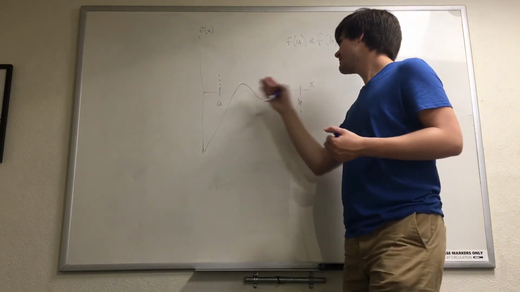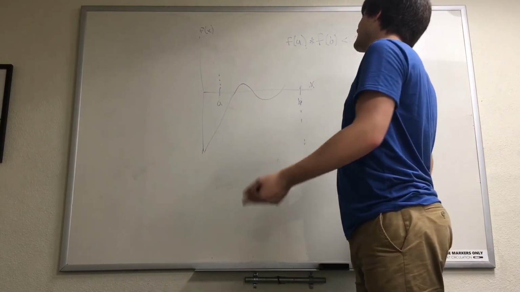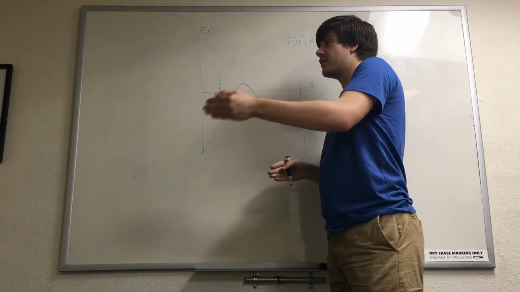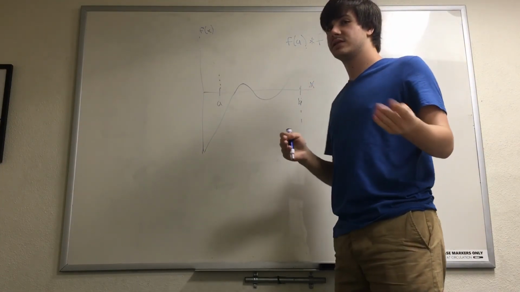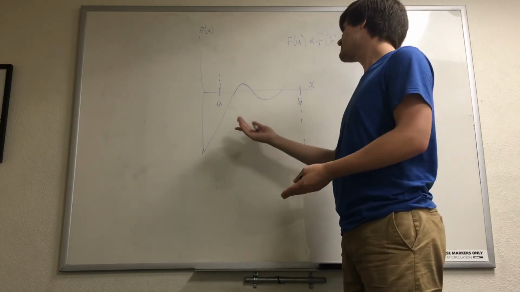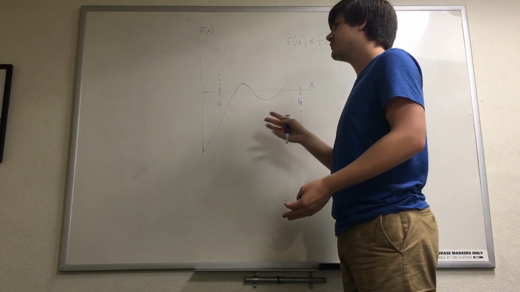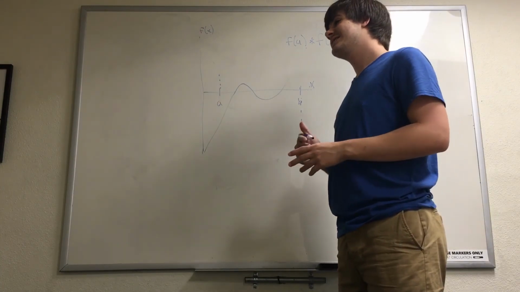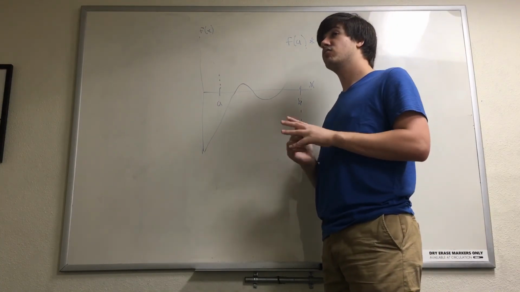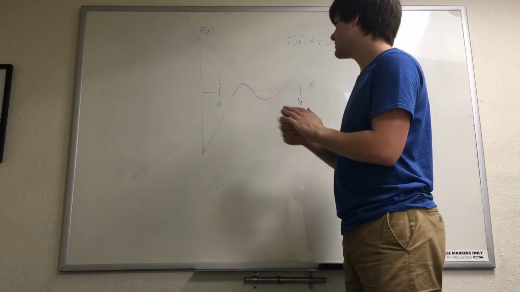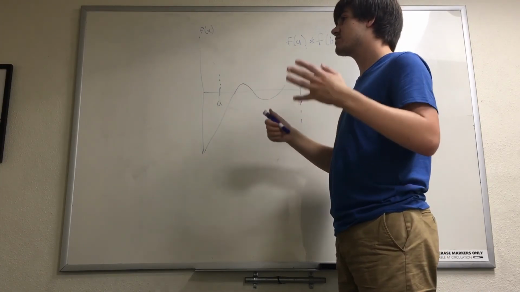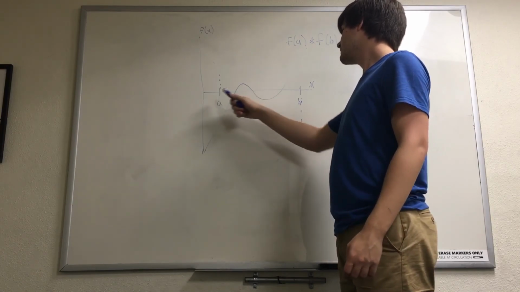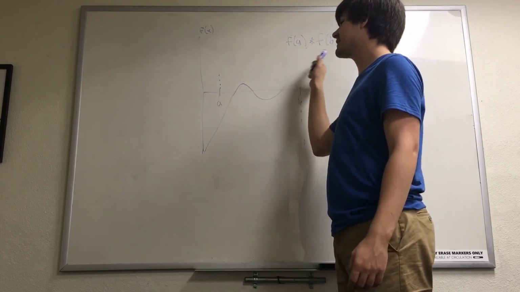Knowing this is knowing that it did go from not flooding to flooding. It does guarantee that there's a time where it started to flood somewhere in here. But what it doesn't guarantee is that there is exactly one of those. Because it actually starts to flood, or is right at the threshold of flooding, and then it stops, so it reaches that 0 again, and then it starts again.